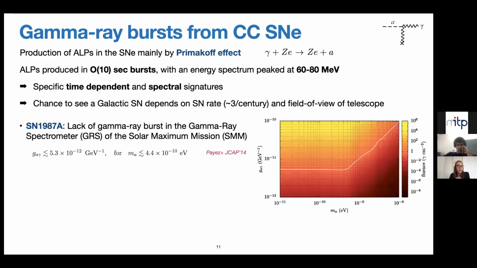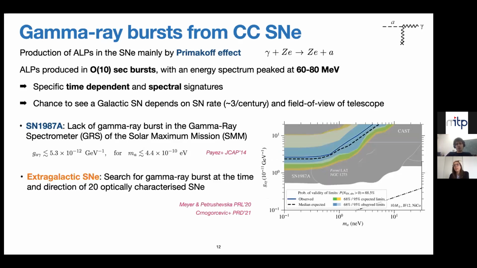the telescope is low and depends on the pointing strategy of your instrument. So luckily enough, for supernova 1987A, there was a telescope on a satellite, the gamma ray spectrometers aboard the Solar Maximum Mission, that was pointing to the sun, but eventually it may also have been sensitive to photons traversing the instrument from the side and coming from supernova 1987A as a gamma ray burst. So in the lack of a detection, strong constraints were set. Geographic also had a discussion about it, but those are the leading constraints for masses around the nano electron volt and below, and they come from the fact that this gamma ray burst was not observed.